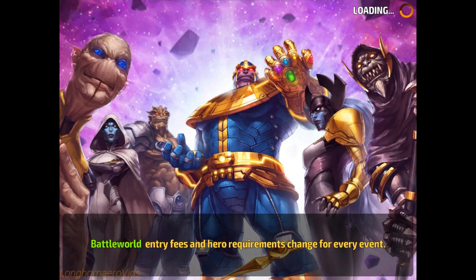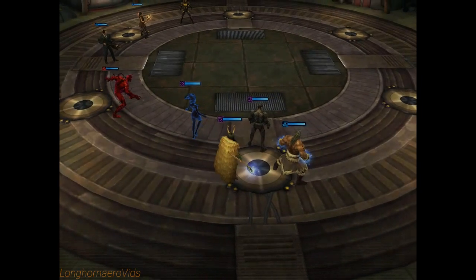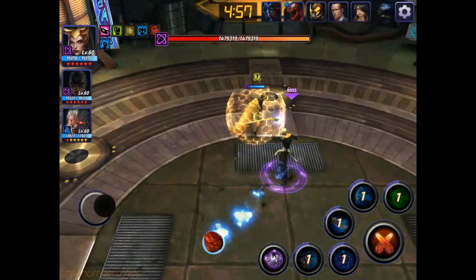So again, this is the first week I'm using Carnage at Tier 2. So I expect having him in as an ally is going to make things go faster, since he's going to be able to deal a lot more damage. But still, the strategy is going to be the same as it always has been with Loki.